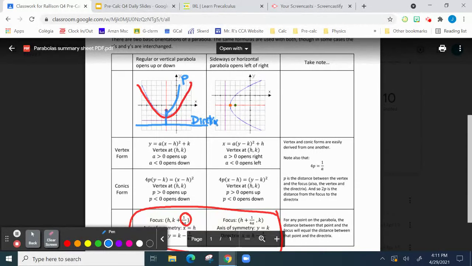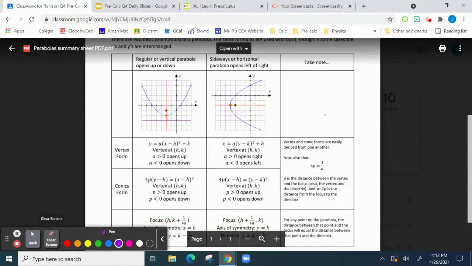And it's going to work the same over here. This distance right there is P, and it's going to have a directrix, and that's going to be the same distance there. That's also going to be P from there. And so the a that's here and the a that's here, a equals 1 over 4p. And I think that's it for now.